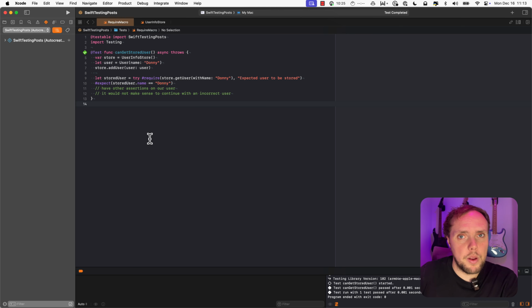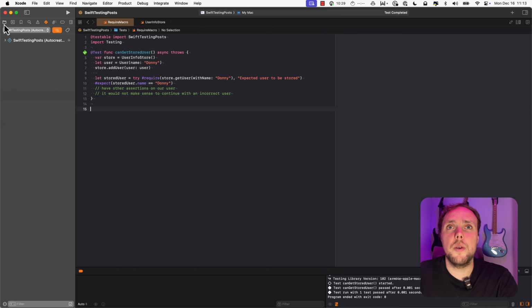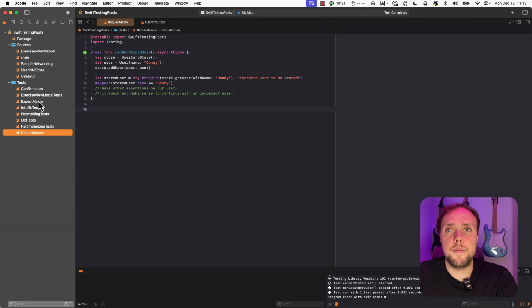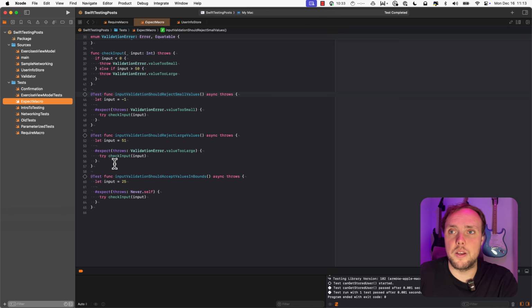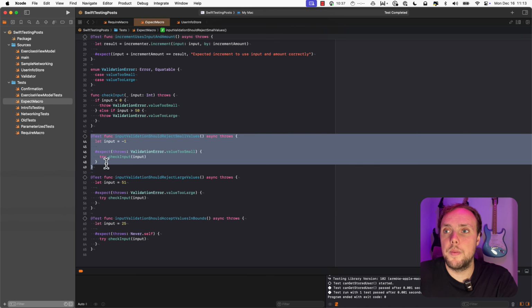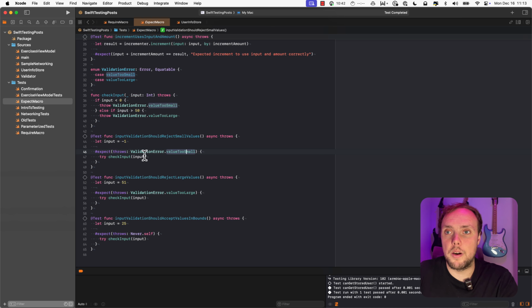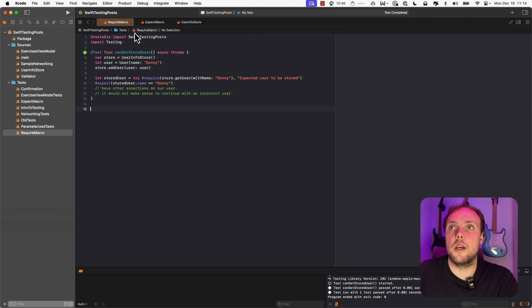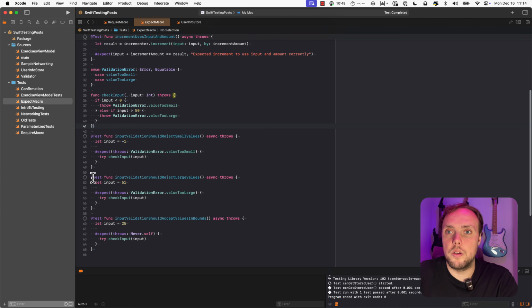We can also leverage this in tests that would expect errors to be thrown. So if we actually take a look at our expect tests for errors, so for example, if I take a look at this one right here, we can actually make sure that we get a value too small error, right? So I can go ahead and maybe we'll just copy this whole test.